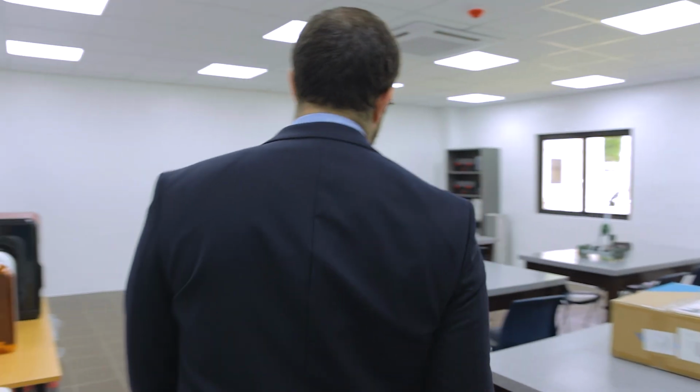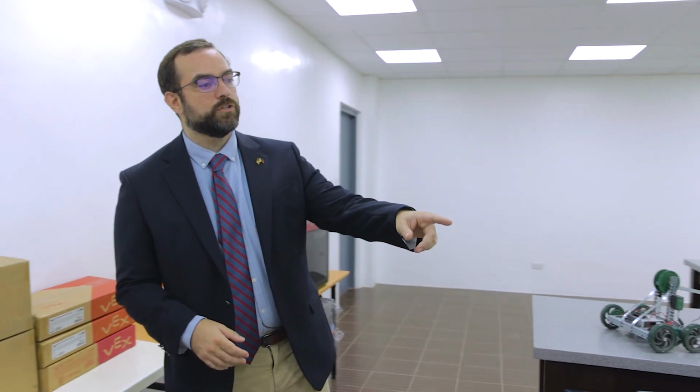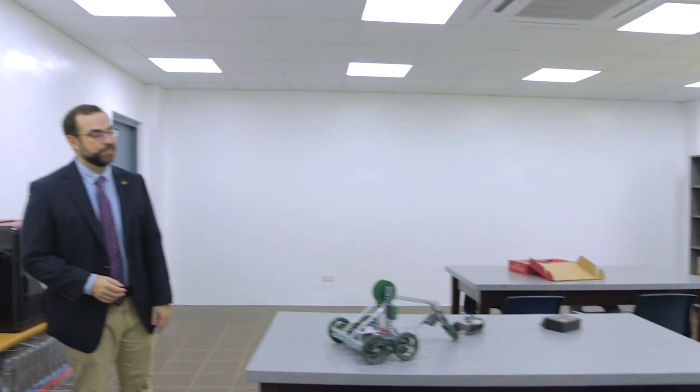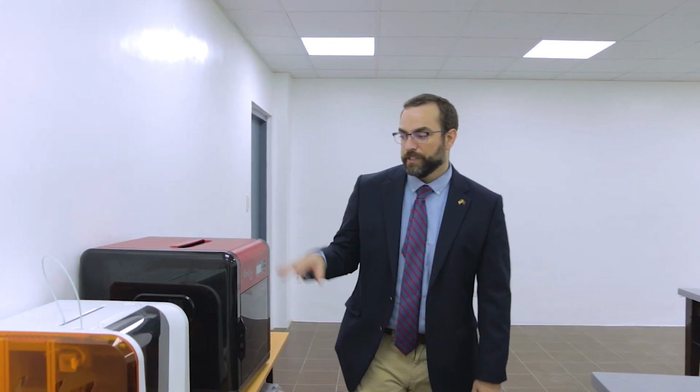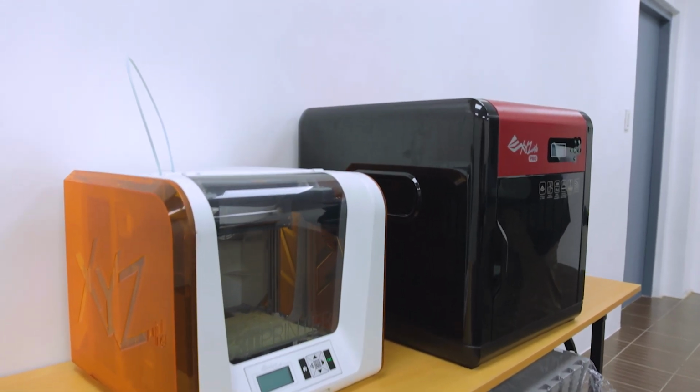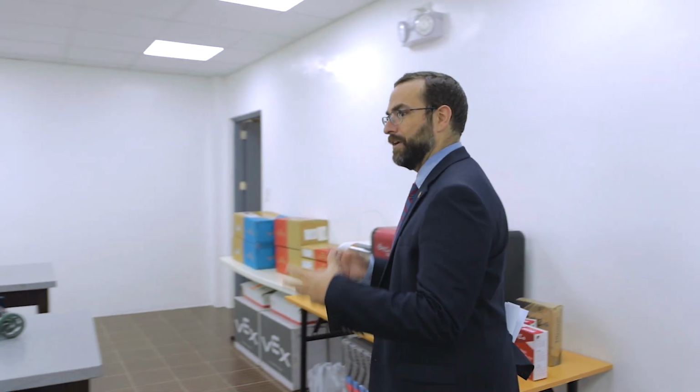In our new building, the Elliott Center, we also have our engineering room. So in our engineering room, we have plenty of space, allowing for students to work in groups on our robotics kits. VEX robotics kits allow students to compete in national competitions, as well as learn basic principles of engineering. Over here we have 2 full-size 3D printers where students can design and build their own parts, tools, and explore different techniques of engineering. So really exciting area, one of my favorite things for students to learn. They get to have a hands-on experience which not many schools can provide.